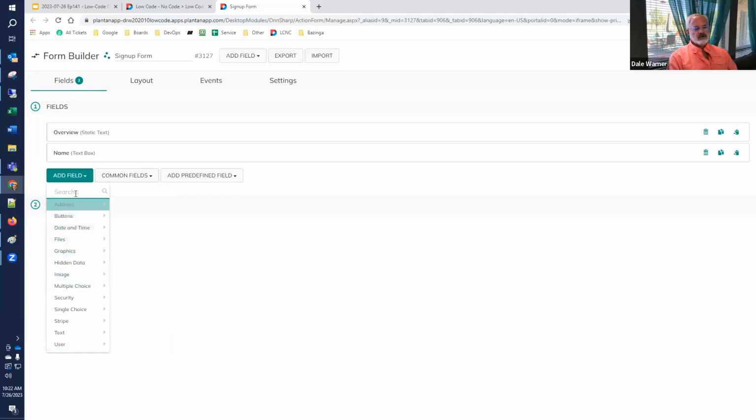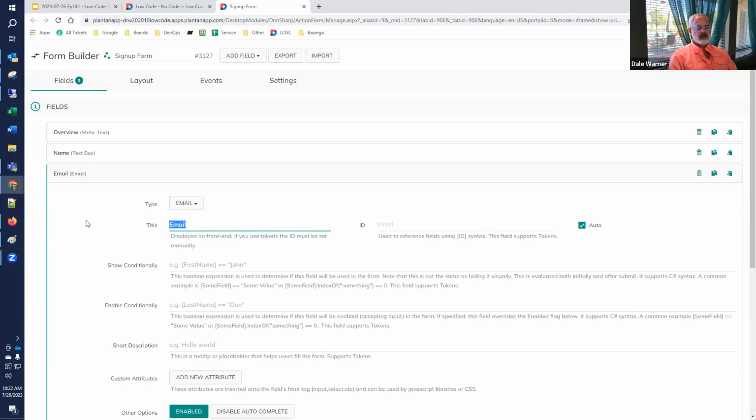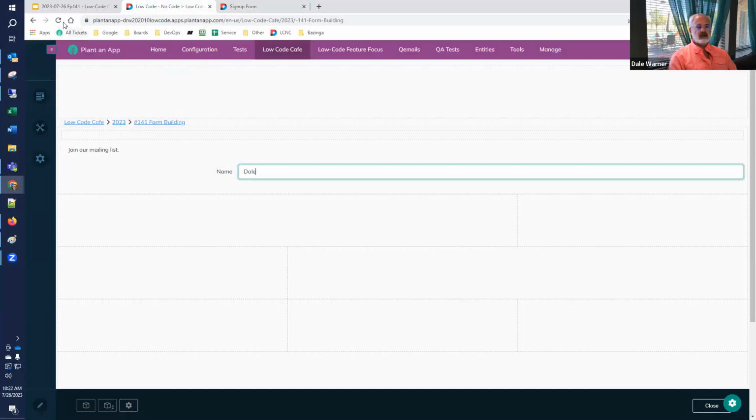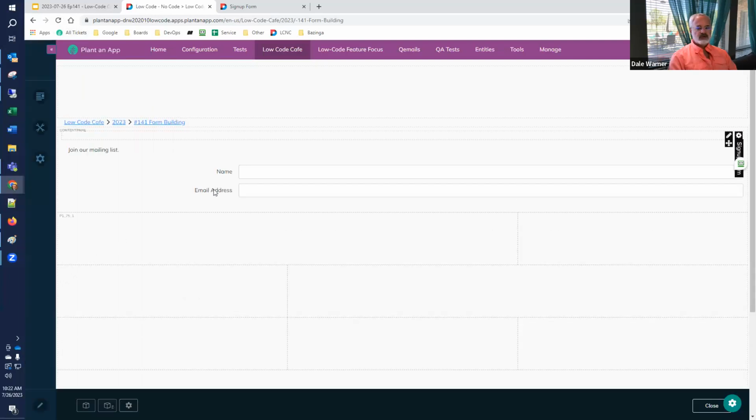If you don't know where it is, there is a search box, and that can be handy. You just type that you're looking for the email field, and it'll find it for you out of the list and just present it to you. So either of those methods work to find it. And so now we have email. Maybe we want to call this the email address. Again, we're just naming it and taking a look at how this shows up on the form. So we go back to our page and refresh. Now we see we have name and email address.